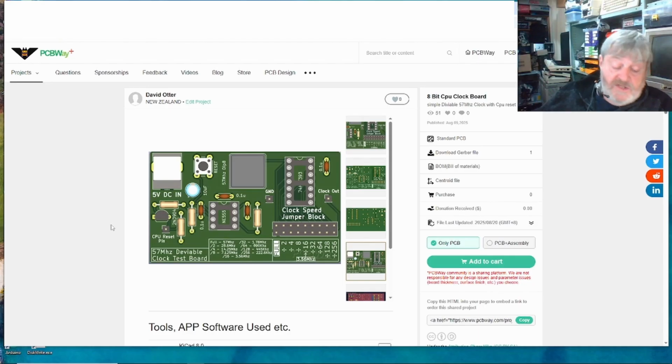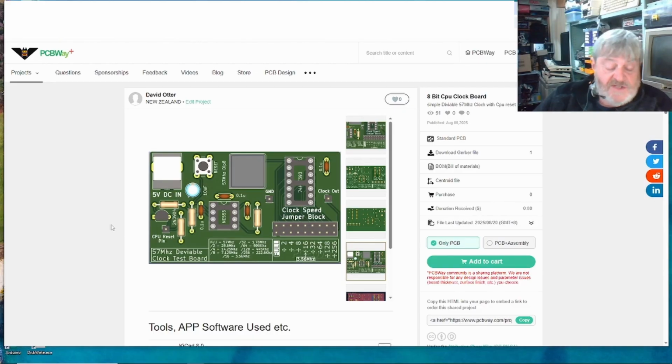As I said, I might look at redesigning this and making it a little bit bigger within the 100 by 100, I could then look at putting in the footprint to put either of the clocks on here, for the 8 pin or the 16 pin form factor. So I can put those on there and put on a header for the 5 volts out and put some form of regulation on the board, so resettable fuses and things like that, just so if you wanted to pull off 5 volts you can.